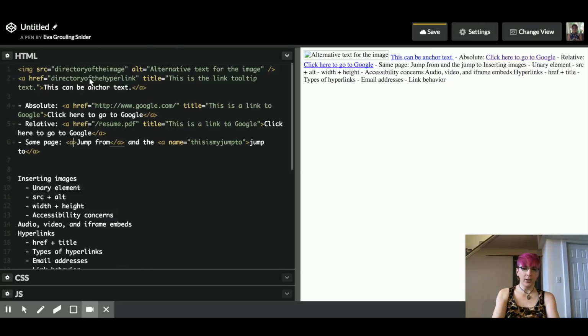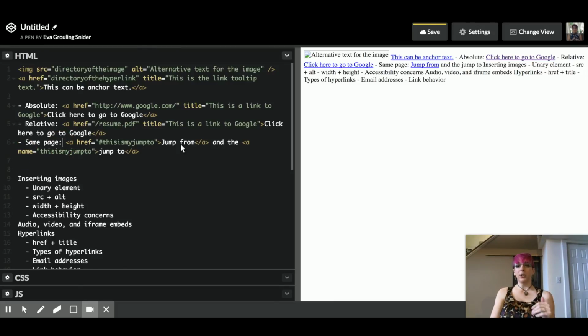From there, jump from needs an href, and you specify the name with a hashtag or pound symbol before it. And that will specify for users, drop the user down to that location where there is the name equals attribute.